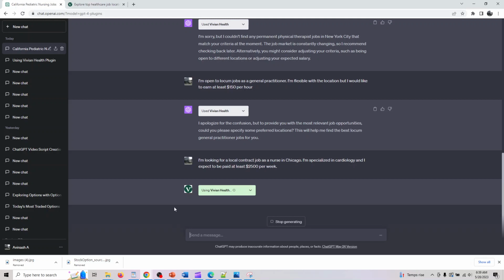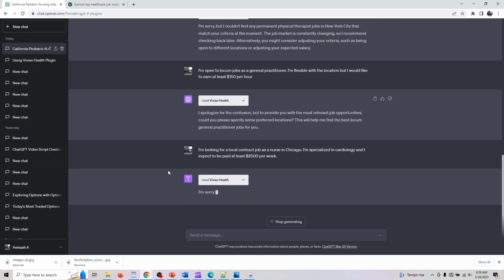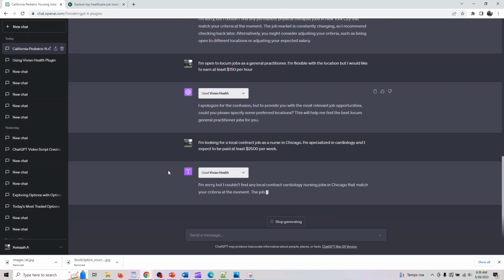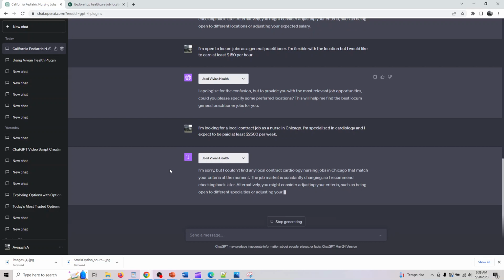These are the 4 prompts I wanted to demo. But again, if you are in the healthcare field, there are many other terms, so it would be impossible for me to know all the terms. Okay, so it's not there. But let me ask Texas maybe. It's not in Chicago, so let me ask Austin.